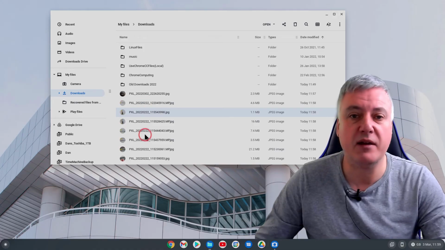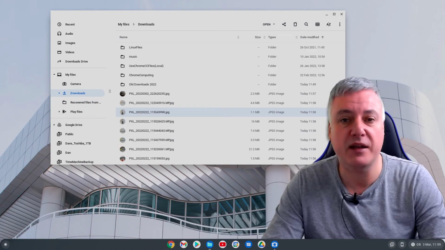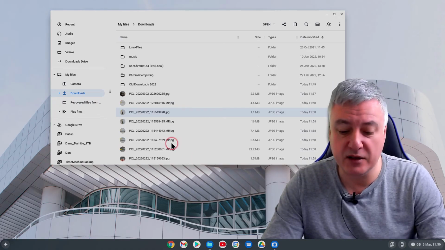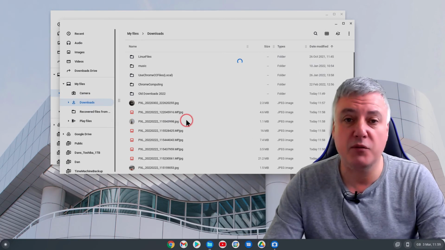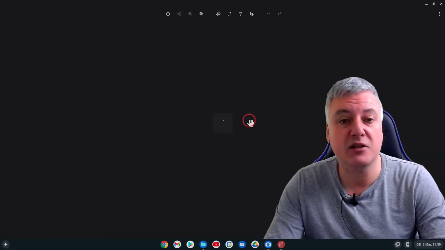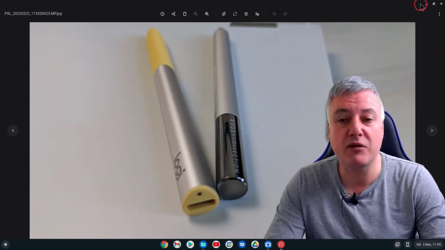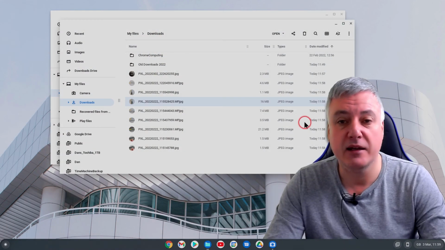And like I said, it's great for things like if you're selling something on eBay, or even if you've been to the beach for the day and you want to, you know, edit them images. It's just great that you can do that. So I would really recommend using Nearby Share. Nearby Share is great. It's great to use between your Android phone and your Chromebook or your Chromebox.